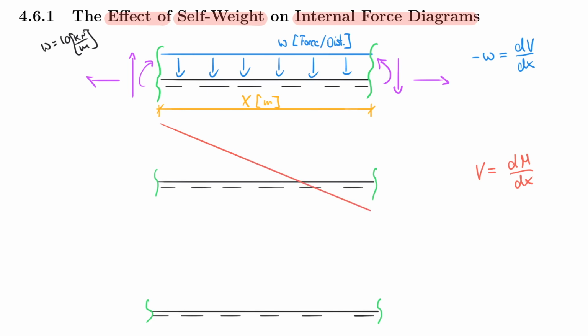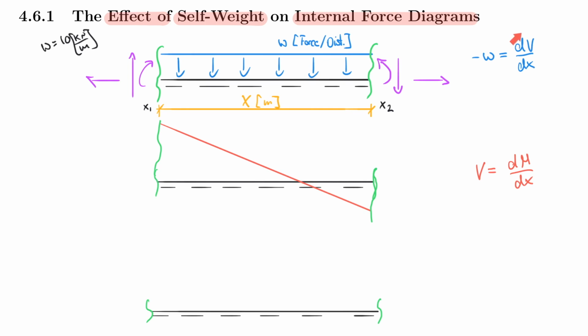And I purposely am not drawing it symmetrically in this case because remember that this location here could just be x1 and this could be x2, and therefore we could have any value as long as it slopes down in this direction, because we have actually an addition of, for example, 10 kilonewton per meter downwards as my x increases.